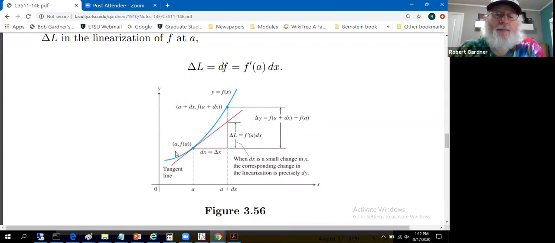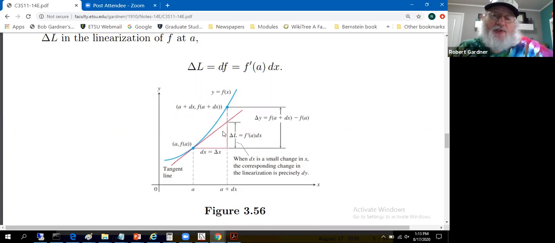So what they're saying is, here's a function in blue. At point A, we've got a linearization. There'll be something special about point A. It's easy to find a function f at point A. For example, if it was a trig function, it'd be easy to evaluate its special angles, but not all angles. Then we're going to move away from A a little bit, denote that little bit by dx. We'll also denote it by delta x, and then use those two interchangeably. So move over a little bit. It's not so little in the picture. Well, you want to be able to see it.